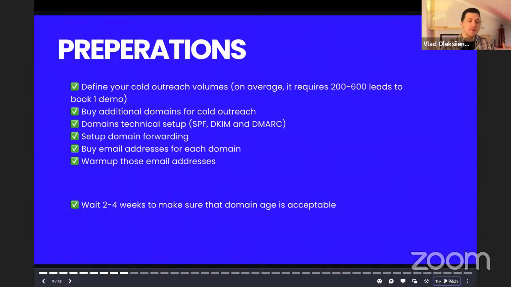So if your organization has lots of inbound traffic and inbound responses on the domain, you can use it basically, but be prepared that you need to be very targeted with your cold outreach. That's what I mean.